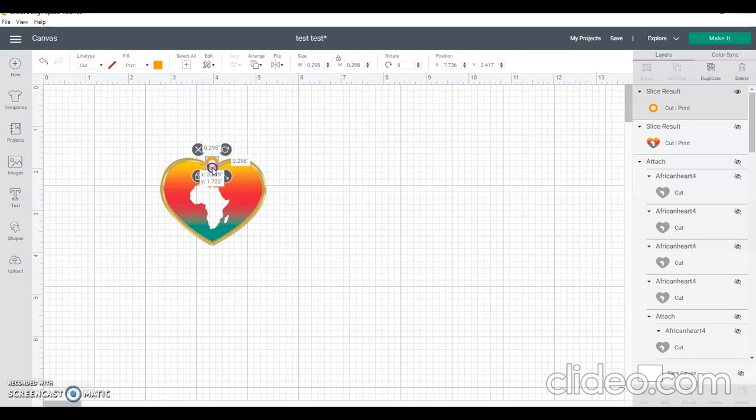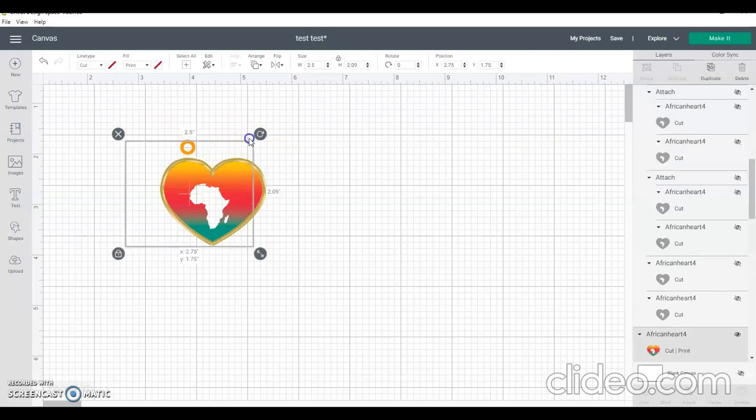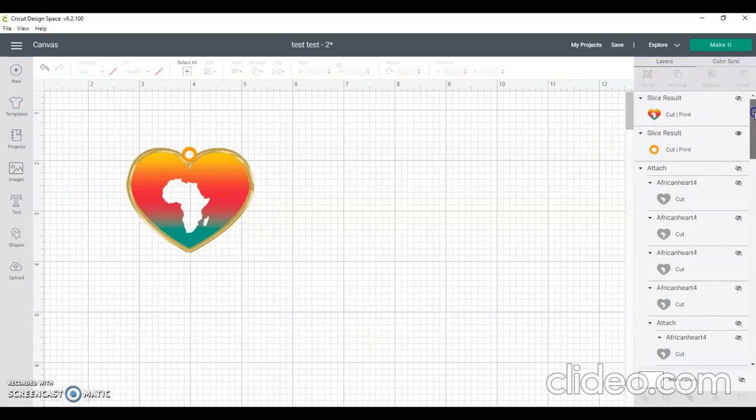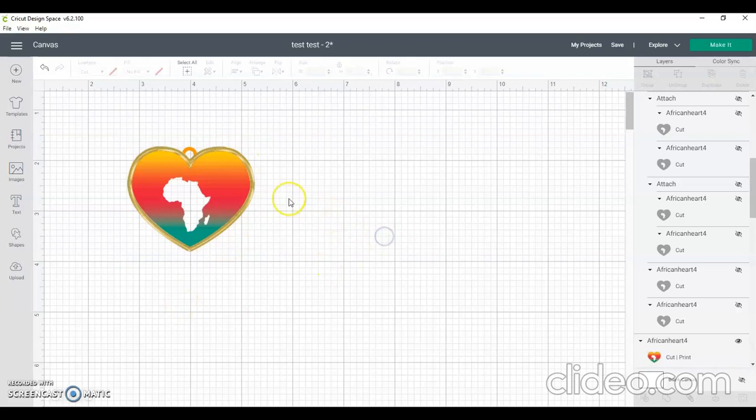And then you can slide it here. And you could put it to the back of the earring so the. Let me zoom in for you. I was gonna start tripping if I zoom in. So, I don't know what's going on with Cricut. You could put it to the back of that earring. Let me give it time to catch up, y'all. Okay, so you could just send that to the back so it could be hidden behind your little gold pieces, gold trim of your heart. You could do that like so, and then attach those two.